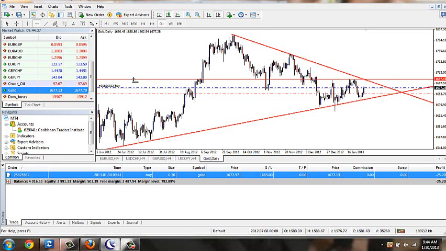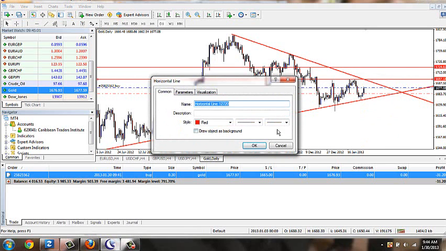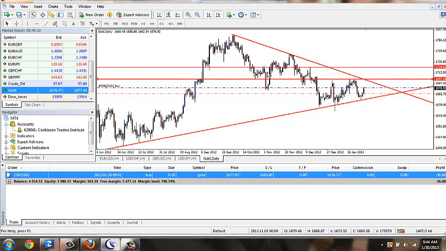Our first level of resistance, guys, which means where we're going to look to come out the trade, is 1697. So we bought at 1677. We're looking to come out at 1697, right? Our second level of resistance, we're looking to come out at 1724, right? Anywhere between these two price points, we're looking to come out for our profit, right?